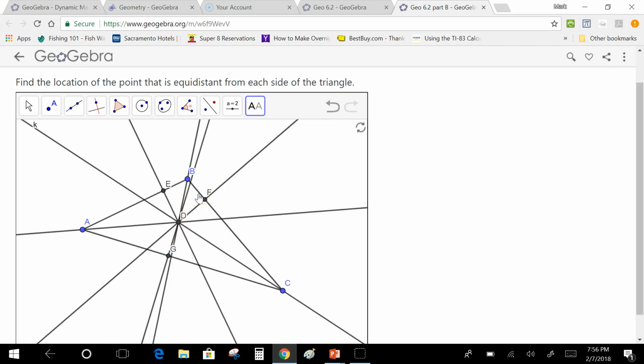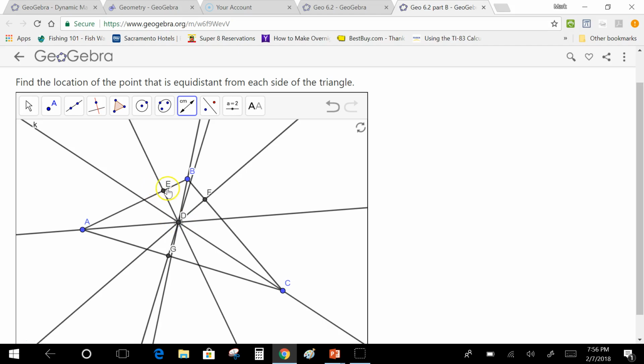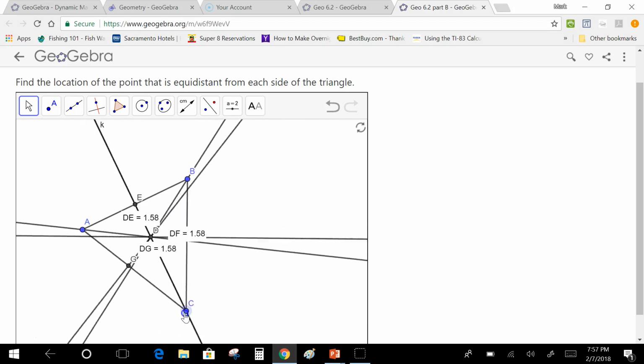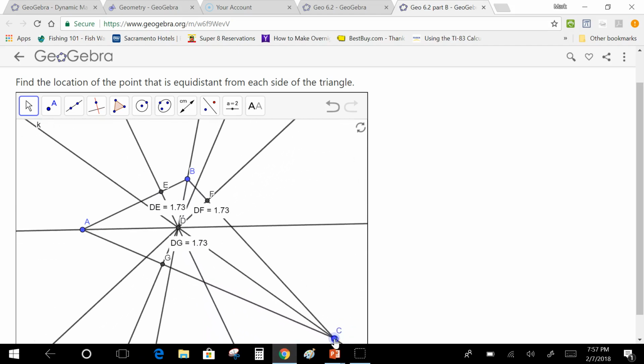Okay. Now those distances right there, if we measure our distance out from D to E, from D to F, and from D to G, notice each of those has a measure of 1.52 currently. And then if we start moving this triangle around by grabbing one of the angles, those measures all stay the same. So wherever it hits at a right angle, they stay the same. You can double check that it was a right angle by doing angle measurement, but I'm not going to do that right now.